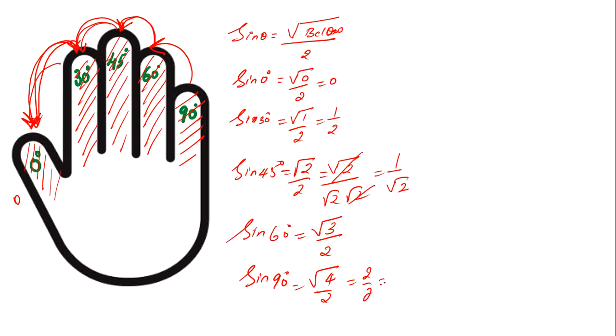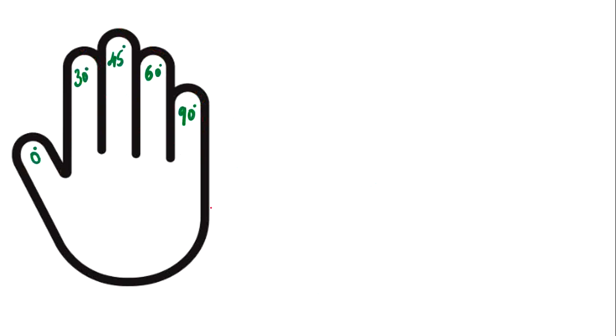2 by 2 is nothing but 1. So for sine we have considered the closed finger below count. Now the next one, you are going to learn for cos. Sine you have considered below, right? The same thing. For cos you have to consider the above count, divided by 2.